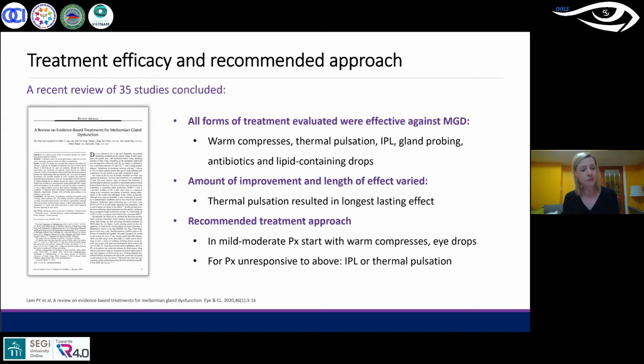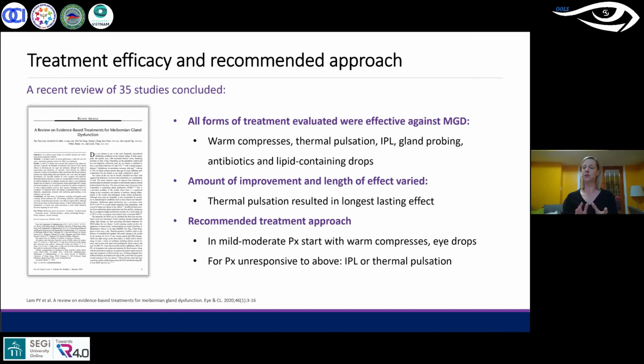And that's important because sometimes it can feel, with patient after patient coming in who has a chronic condition with their MGD, who maybe doesn't do all the things you ask them at home, hot compresses, and doesn't follow all your instructions and comes back in again with the same problems, you can maybe start to feel like it's just not worth bothering so much. And I think this gives us as clinicians a really good reminder that it is worth bothering, and we can make a difference if we can find the right treatment and if we can bring the patients along with us so that they understand their role in ongoing home therapies and management, etc. So do something, that's great.